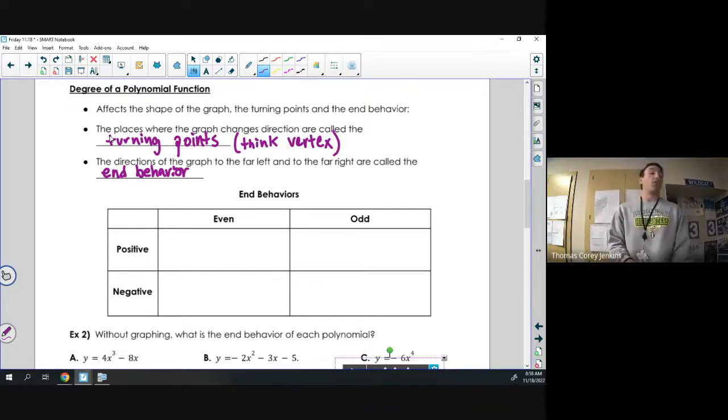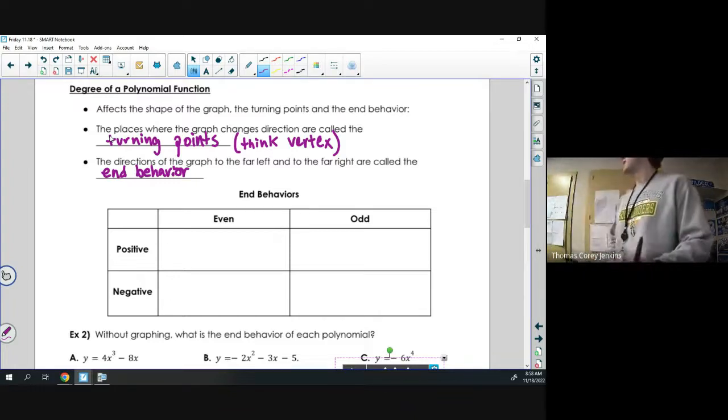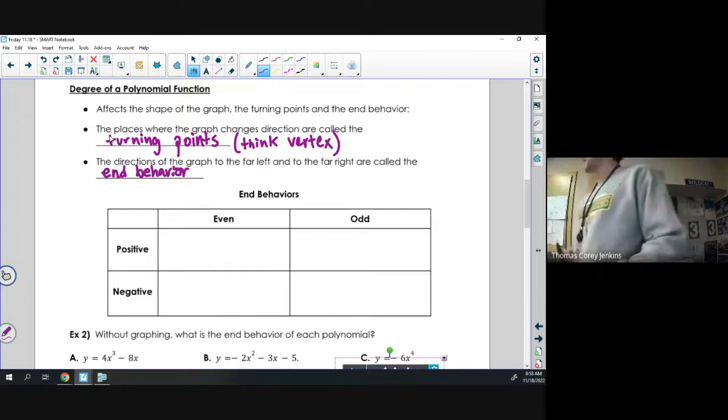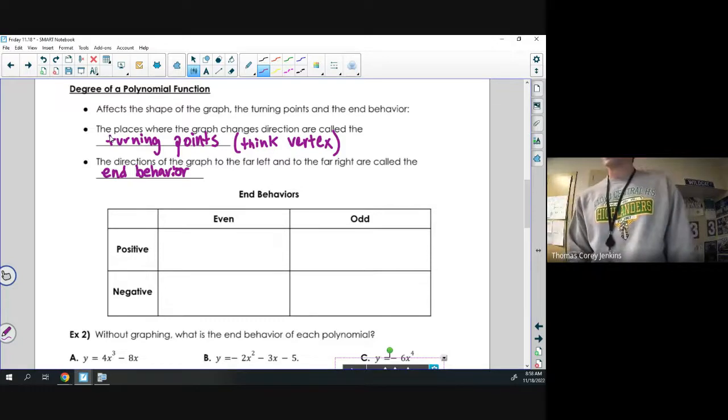All right. So here's how it goes. In this chart, I don't really find it super helpful. You might, so we'll go over it. I'll tell you how I think of it to maybe simplify it, okay? You'll be asked, in these next questions, what's the end behavior? Without a graph, can you tell me what the end behavior is? So what's all this mean?